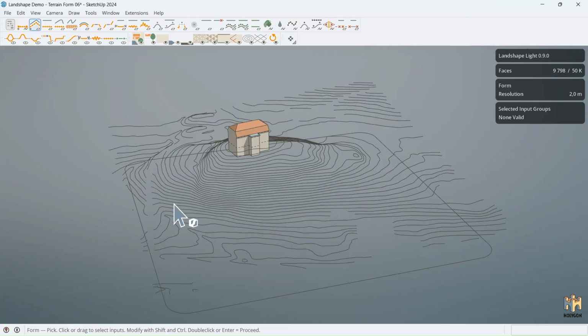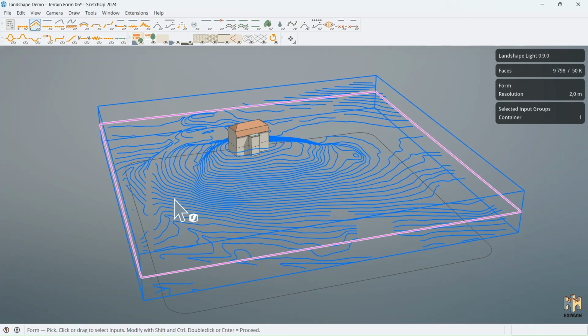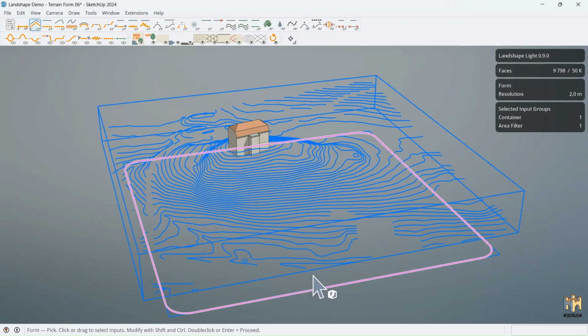Click or drag to select inputs. Well, let's do that. I can drag, and here I selected the isocurves, and we got a rectangular rim. But note that you can select many things. So I can also select this perimeter, which I have prepared, and it's a closed path. So I hold shift, and I select a second input.